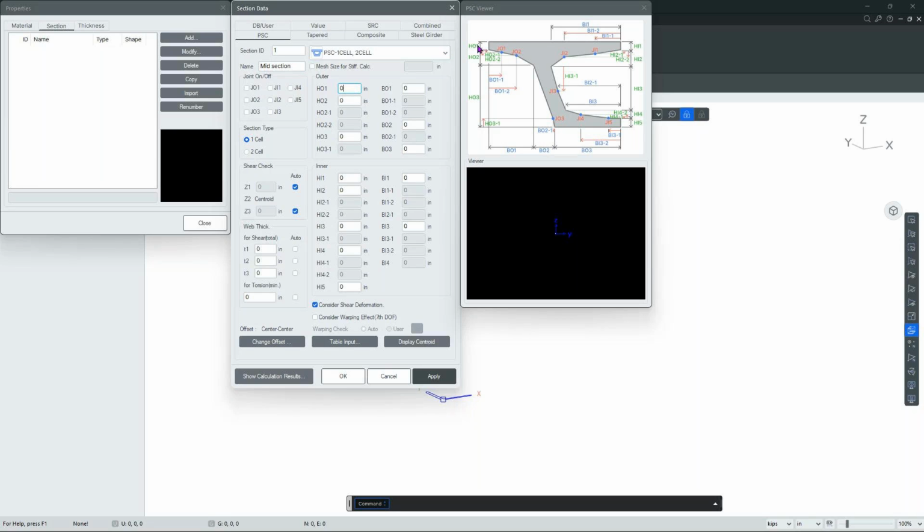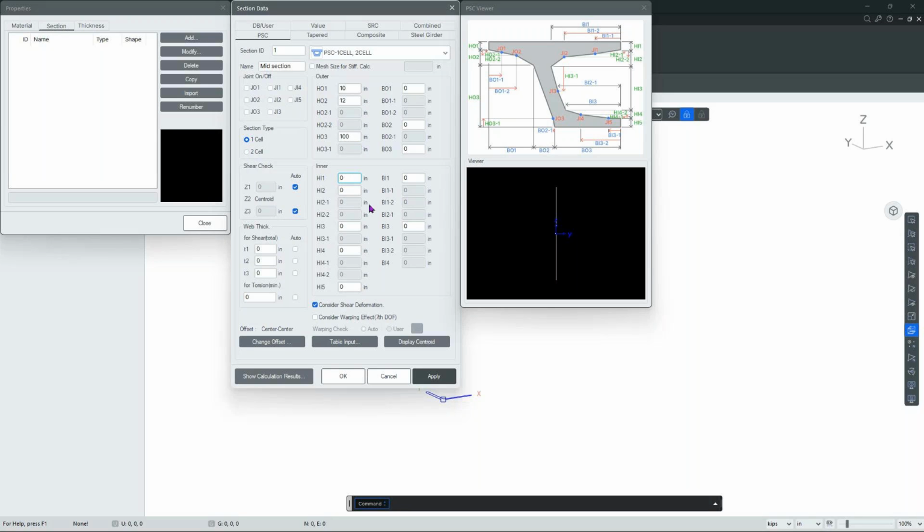So my HO1, this dimension is basically 10 inches. My HO2 is 12 inches. My HO3 is 100 inches. So in this way, all the dimensions are prescribed in my presentation. I'll be entering them here one by one.